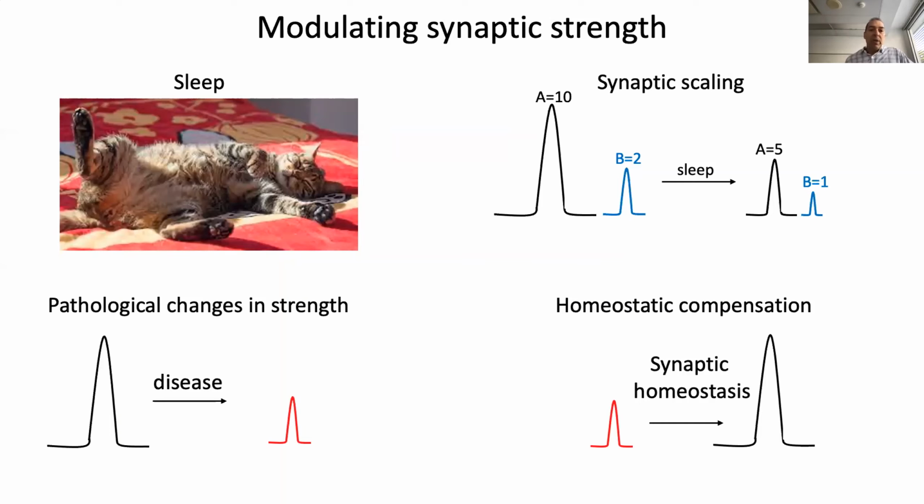And then there's also homeostatic plasticity. So I already mentioned that neurons try really hard to keep their synaptic strength the same. How they know what that synaptic strength is supposed to be, we don't really know. But in conditions of disease, synaptic strength can change. And then through homeostatic processes, the neuron tries to bring that back to what it's supposed to be. And this can be through presynaptic mechanisms, such as dumping more synaptic vesicles at the synapse, or postsynaptic mechanisms by recruiting more postsynaptic receptors. And both of those can help increase the amplitude of the response.